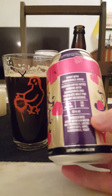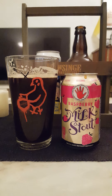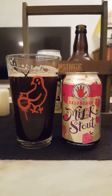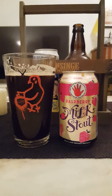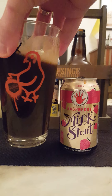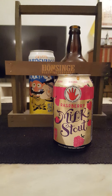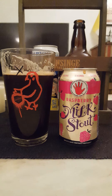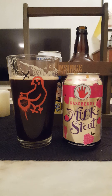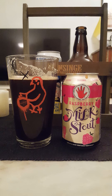Unfortunately I don't really get the chocolate in there — the chocolate malt — because they said they added some chocolate malts, but I don't really get the chocolate part. What I'm getting here is a really really nice raspberry milk stout. It looks the part, it tastes the part. Lovely beer. Final sip — raspberries through and through, lovely body to the beer. It's not thick and decadent but it's mid-level.